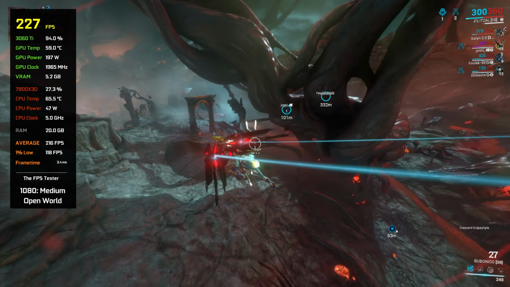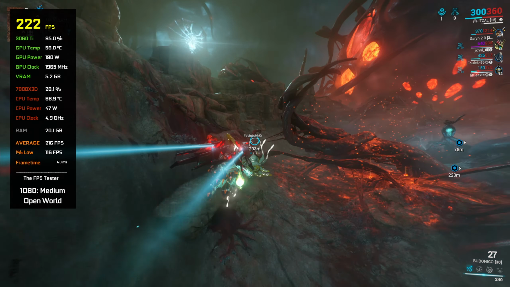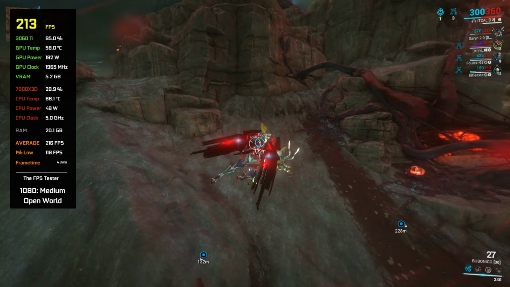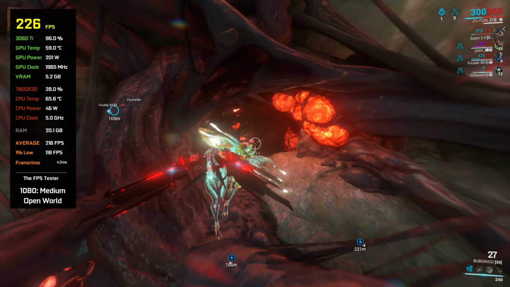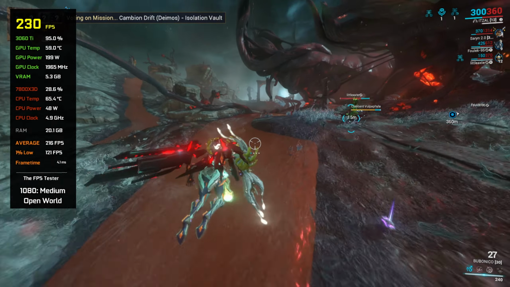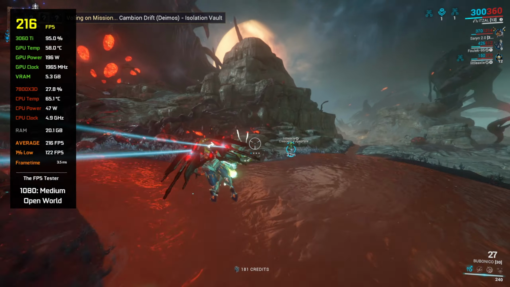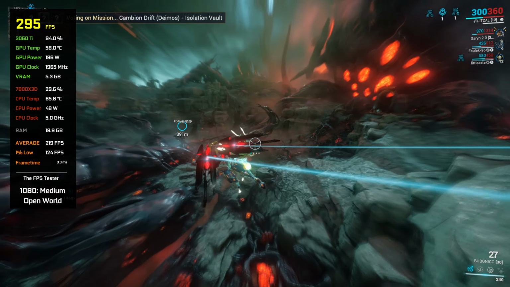There are a few more FPS drops in the open world, it would seem, but that's obviously to do with the loading of all the assets and so on. 1% lows, as you can see, are down at 116 at the moment, so still good, but definitely lower than when we're inside in a regular mission. And our average FPS is around 216, so I'm pretty happy with this. This is more than playable in the open world.